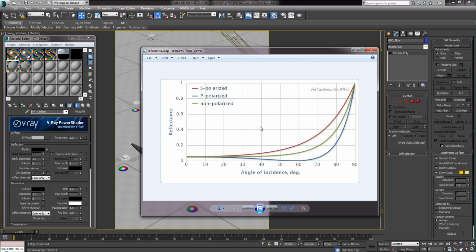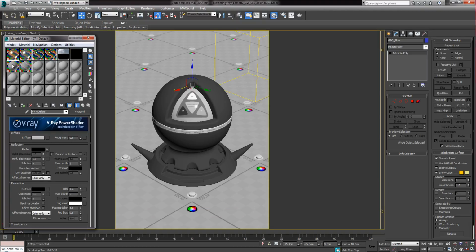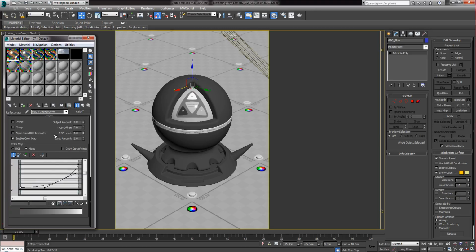I was a little bit confused originally. I thought it was the red, green and blue wavelengths, but it's not. All you need to worry about on that site is the green curve. So in here, let's go back to that original plastic we were creating. Fresnel's been unticked, and in the reflection slot, you can see we've got a very wrong reflection curve here.